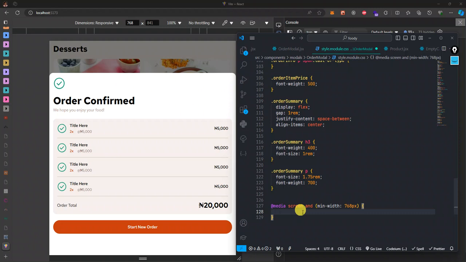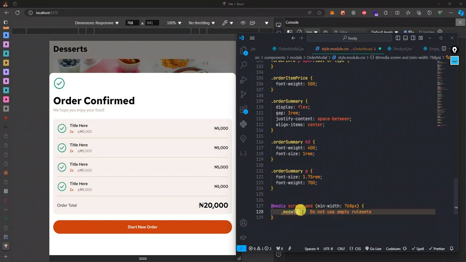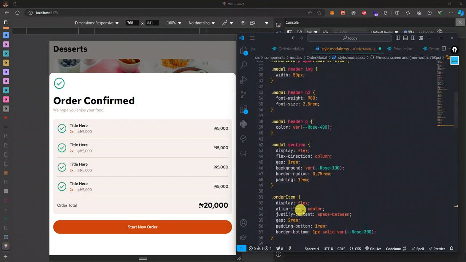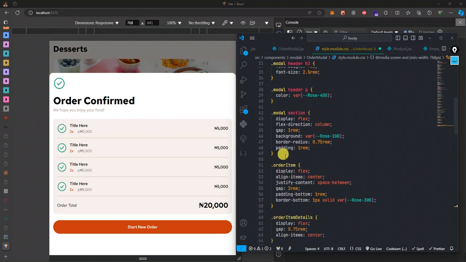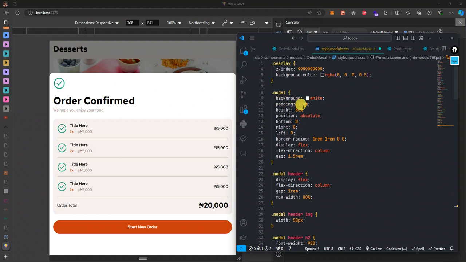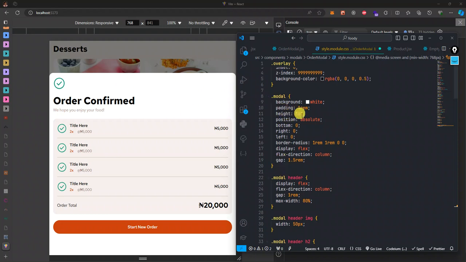So we need to move this into the center. What do we need to click on? So the modal. We need to update the modal. So what did we do with the modal on the mobile? Where is it? Modal. Now we position it. So we don't need to position it on the distance. We know we use position and we are doing left, right. So we need to remove all this thing we are doing. And again, we need to remove the height.